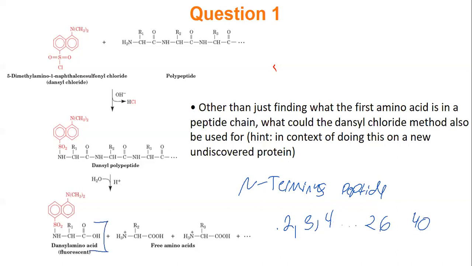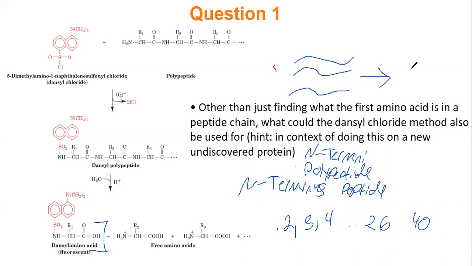This will tell you how many N-termini you have. So one of the things you can do when you discover a new protein is figure out how many N-termini there are, because that's one of the ways you can determine how many polypeptide chains there are, how many different amino acid chains are coming together to form one protein. Now, honestly, nowadays you would probably just use SDS-PAGE to do this, because SDS-PAGE would also tell you this. But this is another method that could be used to determine how many peptides there are.